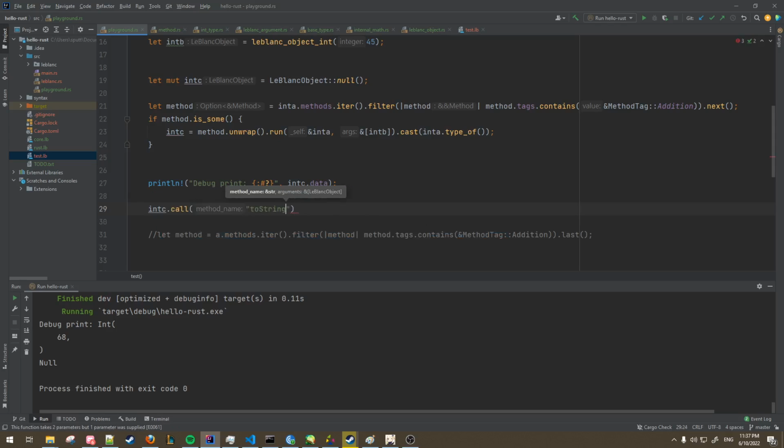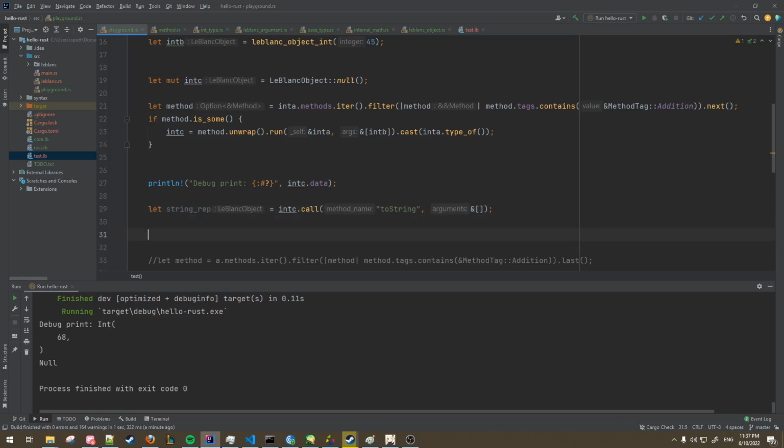And so then we can also int c dot call to string, and then our arguments are none. And we can also look at the string, let string wrap equal. So again, as I said, everything's always a LeBlanc object. So even when we do toString, we're getting a LeBlanc object of a string back, and so we can also print that.